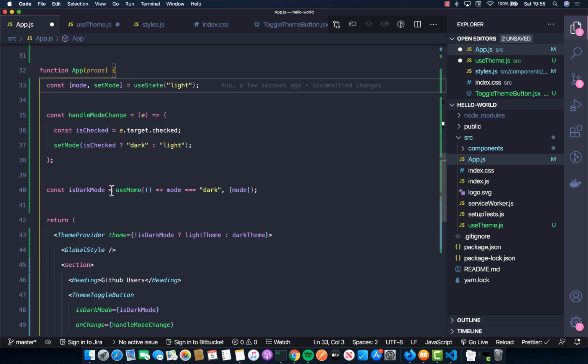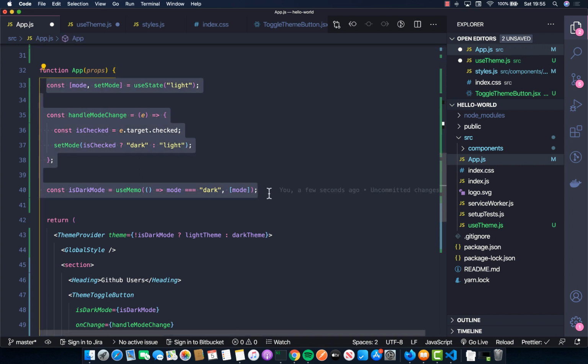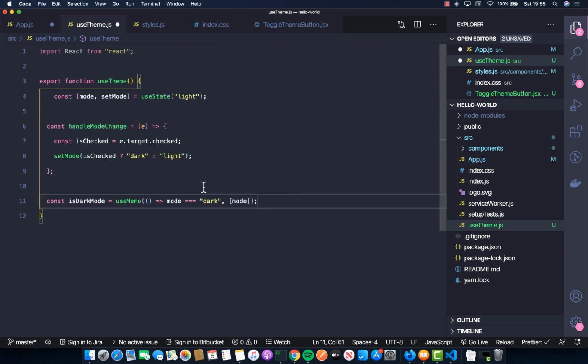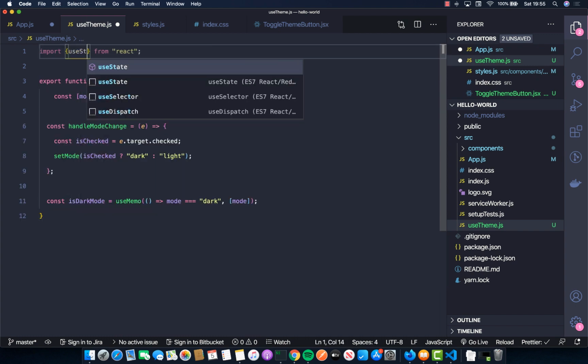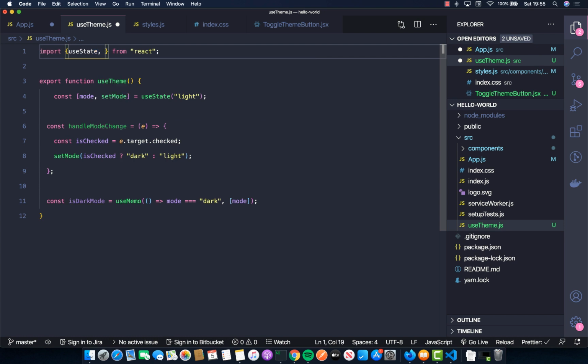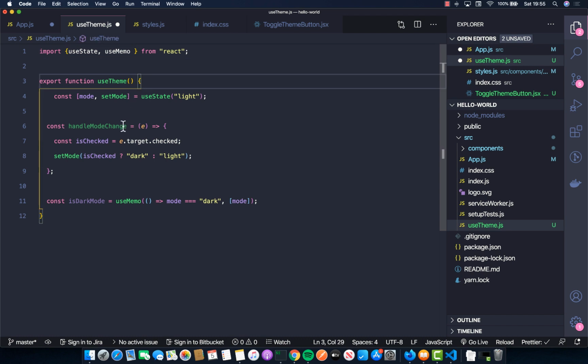And let's move all the stuff from here to this thing. Let's import useState, useMemo.